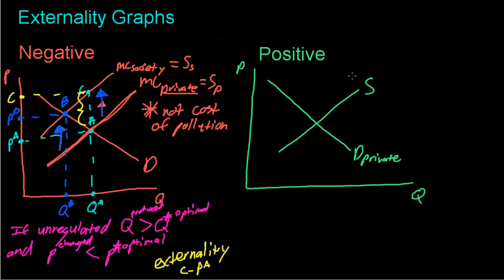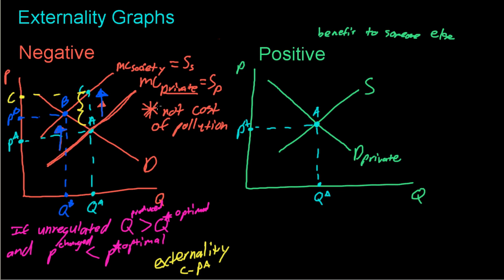So just for a refresher, a positive externality is a benefit to someone not involved in the transaction. So I'm just going to write, to someone else. So this is a benefit to someone not involved in this market transaction. So benefit to someone else. Alright, so we start off with no intervention whatsoever in this market. At QA, this will be point A, and this will be price A.